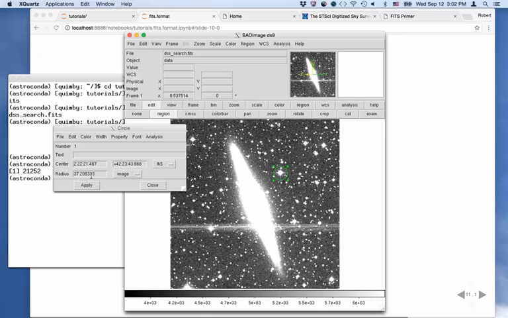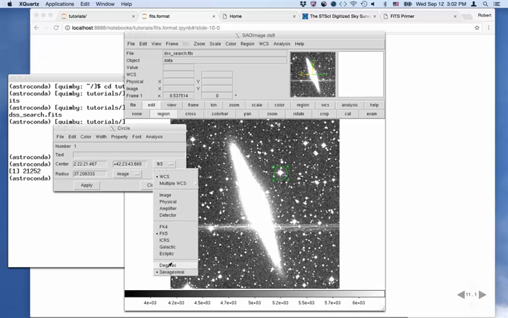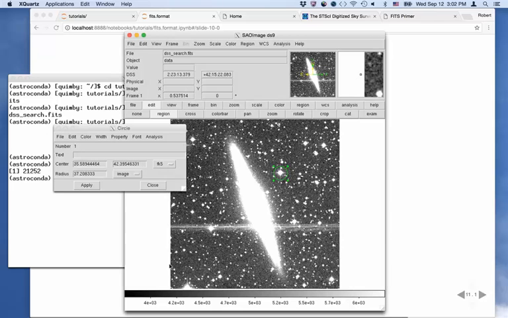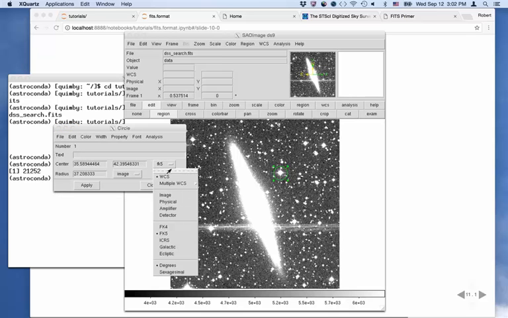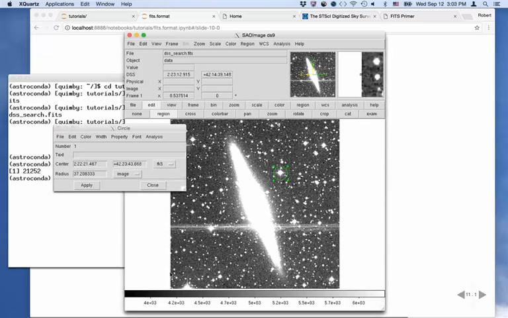That's 37 pixels wide. And maybe I don't want the RA index displayed like this. Maybe I want it to be not in sexagesimal, which is the degrees, minutes, seconds, or hours, minutes, seconds format. Maybe I want it in decimal degrees, and I can change it like that. Or I can do it in a different system. I can have it in ecliptic coordinates if I wanted to, or in B1950 coordinates if I really wanted to. But sexagesimal is usually pretty good.